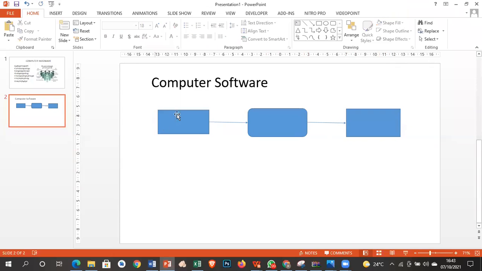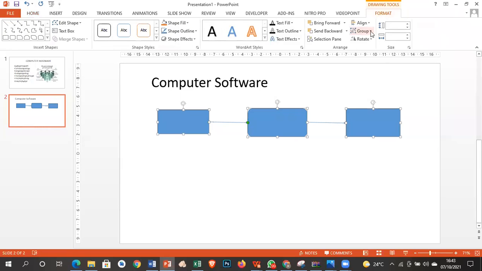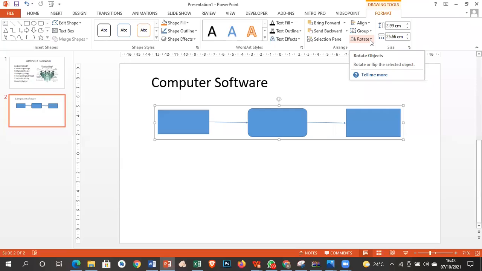Finished my drawing. After doing that, I want all these to be one solid unit. So I am selecting all of them. And how am I doing that? I select the first one. And then for the others, I hold the Shift key or the Control key, and I select all of them. And then I come to these drawing tools here, and then I group them. So you can see that it is now one image.